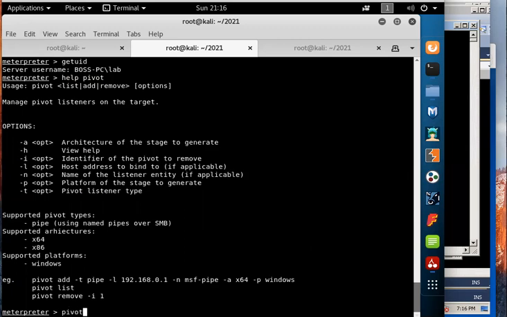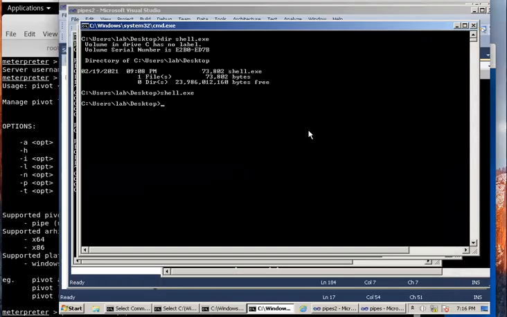To set it up, we will pivot add, the type of the pivot, in this case a named pipe, and then the IP address. This is a really important concept to understand. The IP address that we're going to put here, 172.16.166.172, is the IP address of the boss PC, our first initial access VM, right?